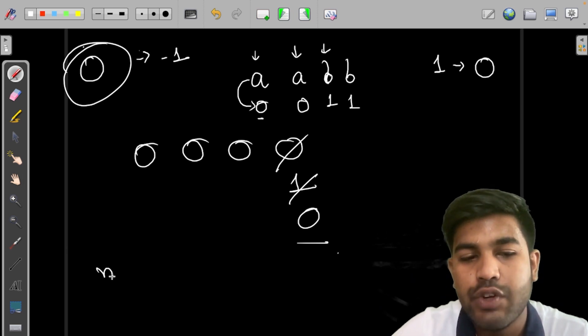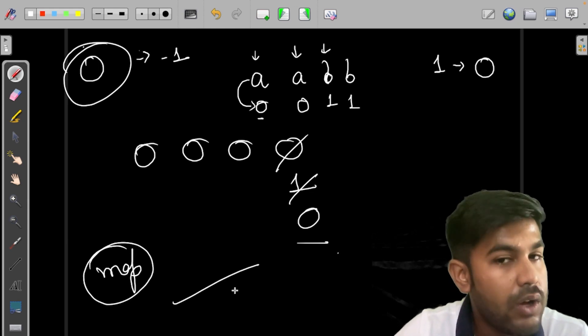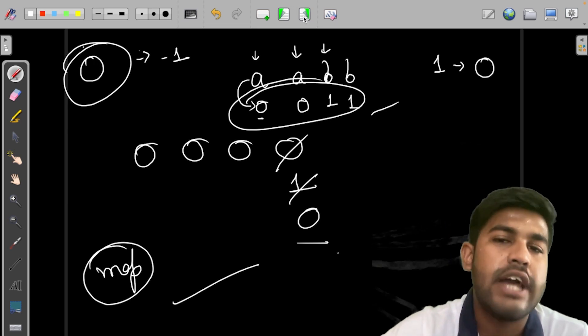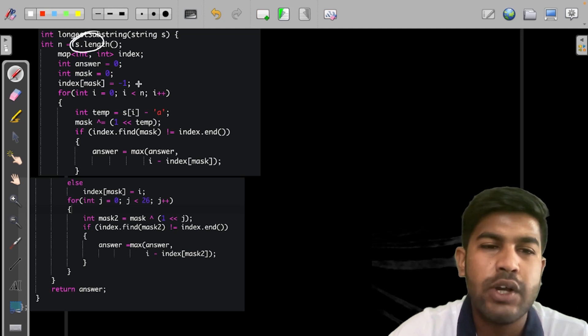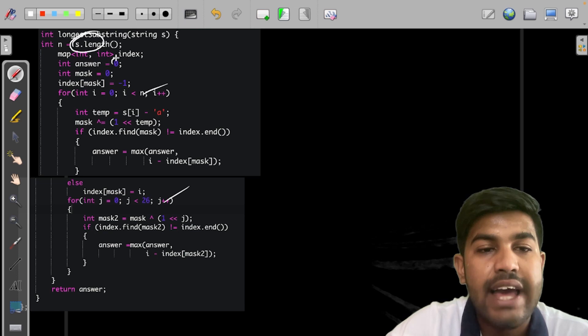This is the implementation. Now, to save the values, what we would do is, we would take the help of the data structure known as map itself. And this is a bitmask, so we would also do that. Now, let us dive to the implementation. What we would do is, we would first find the length. You can directly, because there is only two users, so you can directly do it.